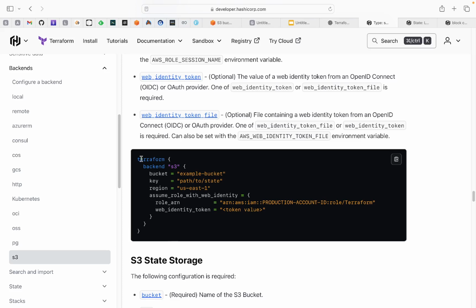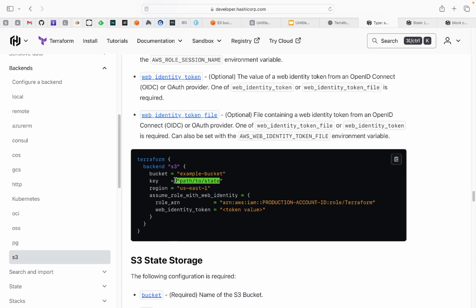You say Terraform, and then the backend, and you mention the backend type you are using. Remember we are using S3, so which bucket are you going to store the state in? You mention the bucket name. Remember, the bucket needs to exist. The key is where in the bucket, which folder you want to store the state, so this is your path.